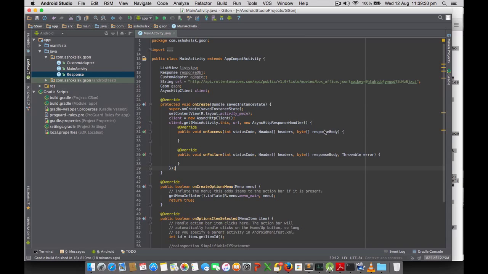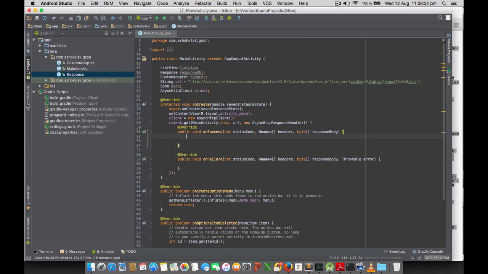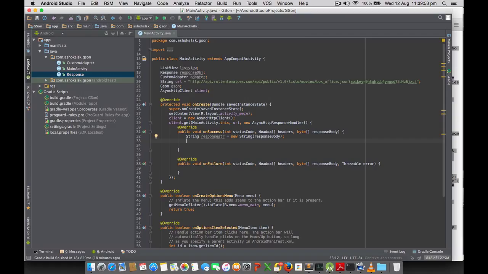So here this is the response body. What I'll do, I'll create a string response string equal to new string from the byte array of. So we have a response string.